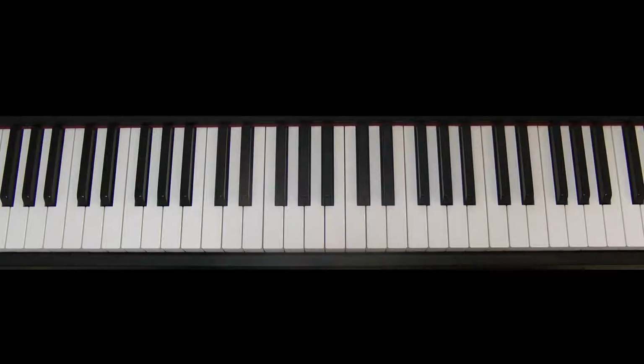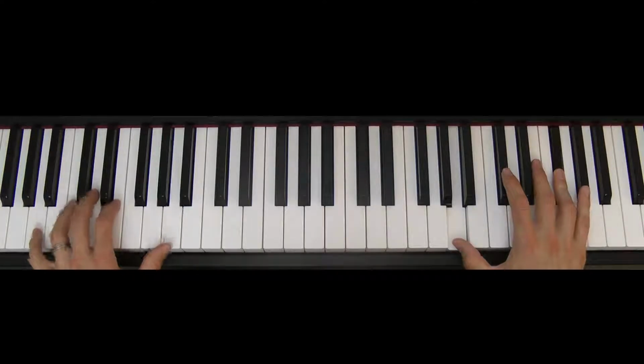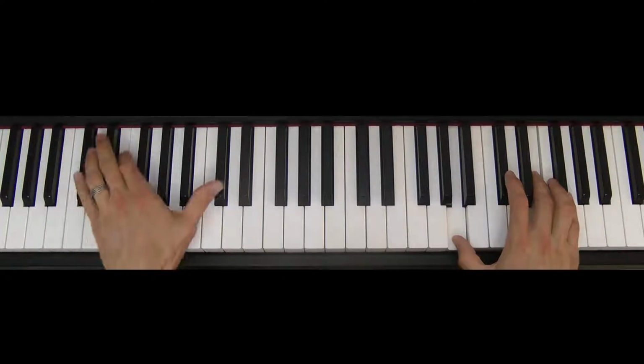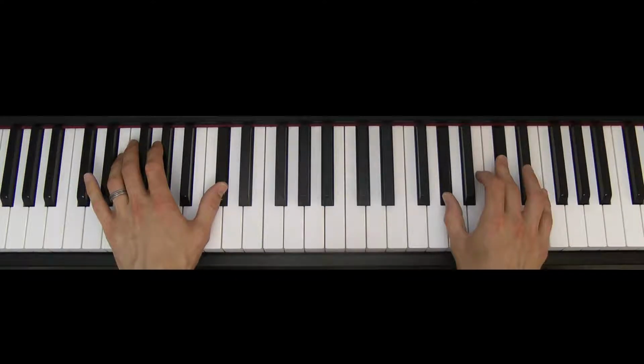So we now need to look at the end of chorus two, and that takes us into the bridge section. So how does that look? So we've got the end of chorus two. And then the G sharp with an E, C sharp at the bottom, and C sharp.